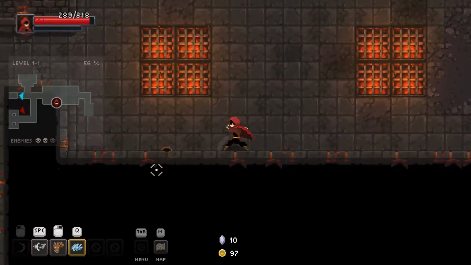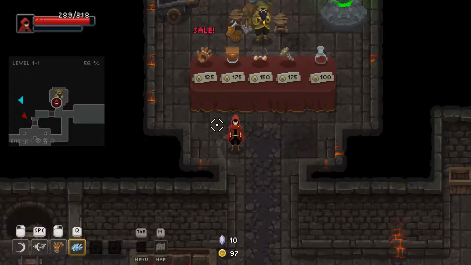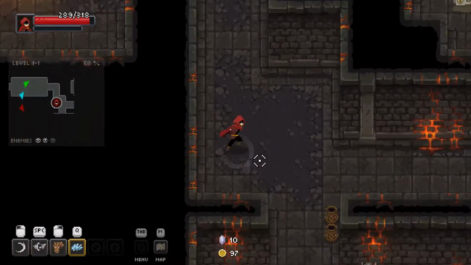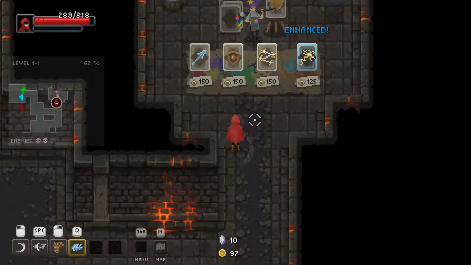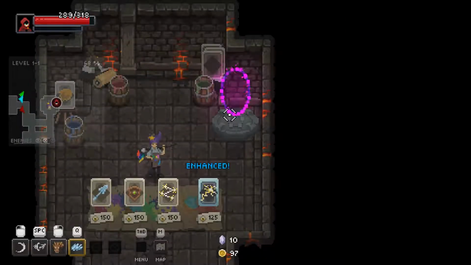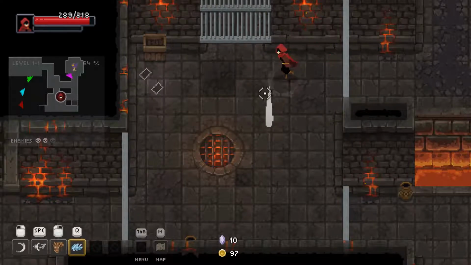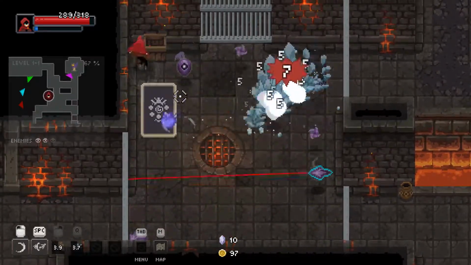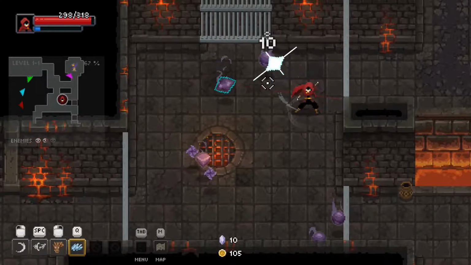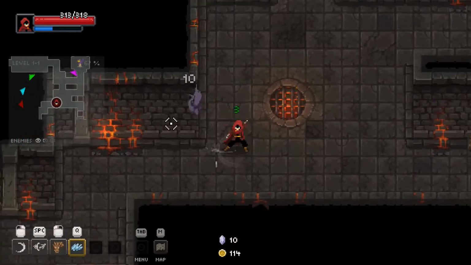Well, that went surprisingly smooth. Shop up here, yep. And well, we don't have enough for any of that. And another shop. So is that 3 shops now? Smash all these paintings. Now we're starting to get the hang of this.